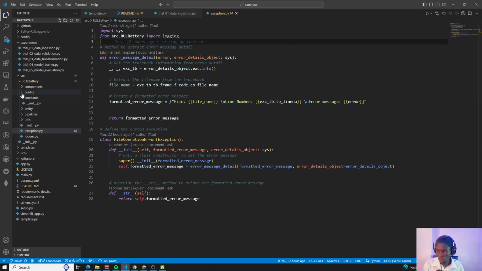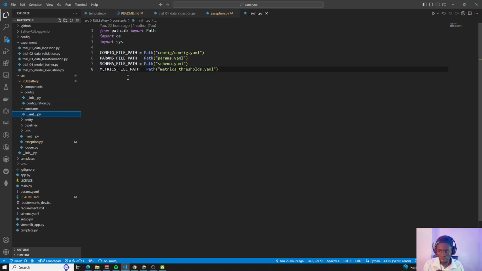Then we were able to also include some of the constants, for example the config file, the params.yaml, the schema, and the metrics file. All these we were able to include as part of the constants. Okay, so this is the work that we did previously, just to set up everything before we get rolling. So today we are going to start with the first component, which is all about the data ingestion.